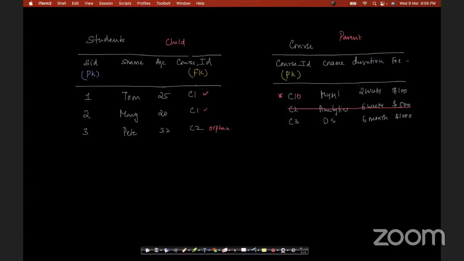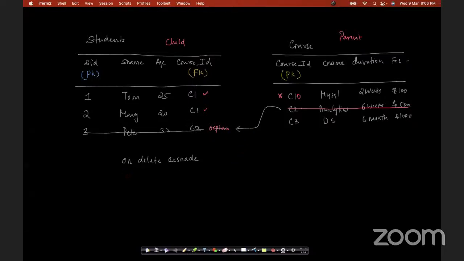So how does the child do that? While creating the child table, you can say ON DELETE CASCADE. What do we mean by cascading? Cascading is like flowing down. Whatever change you make here, you cascade that change to the child also. That means if you're deleting a record from here, automatically delete the corresponding records from the child table. So now you don't have any orphans, right? You delete from here, you delete corresponding records from here. No orphans, problem solved, right?